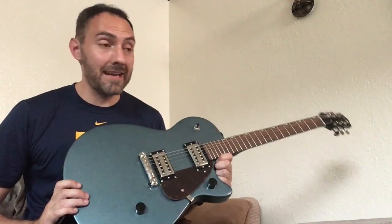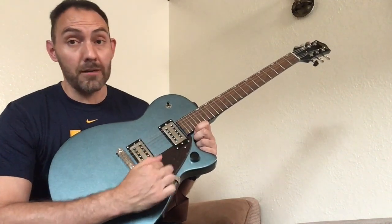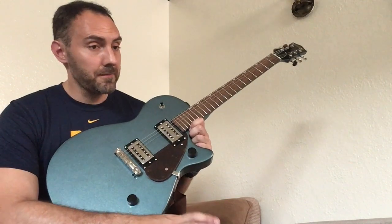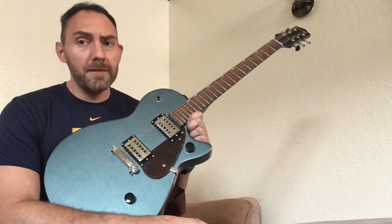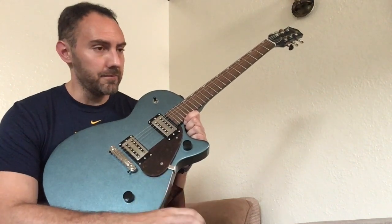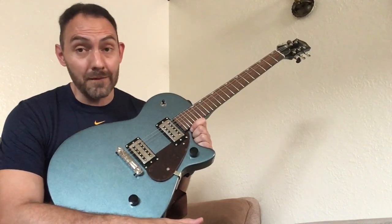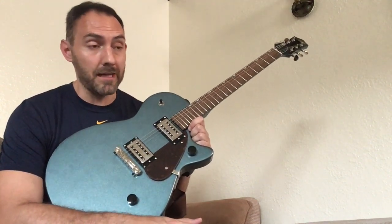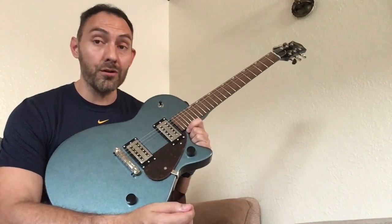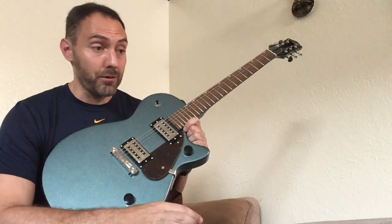I love the way it sounded, and I love the way it felt. And they both had these fantastic Broadtron pickups, which are not Filtertrons, they are full-size humbuckers, but they're not quite as fat as a Gibson humbucker, but they have more brightness and bite to them. And for someone who's generally a Fender player, I absolutely love that, because it really is the best of both worlds, in my opinion, of the Fender and Gibson sounds. So I'm looking for something with a little bit more girth than one of my Telecasters or Stratocasters. This is just about perfect.